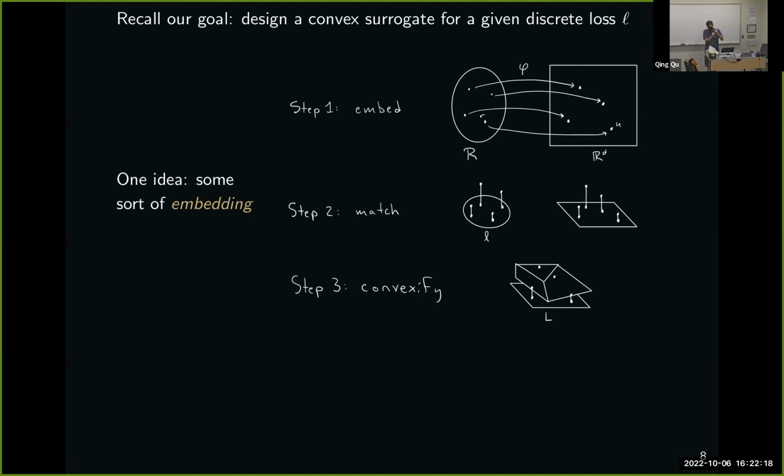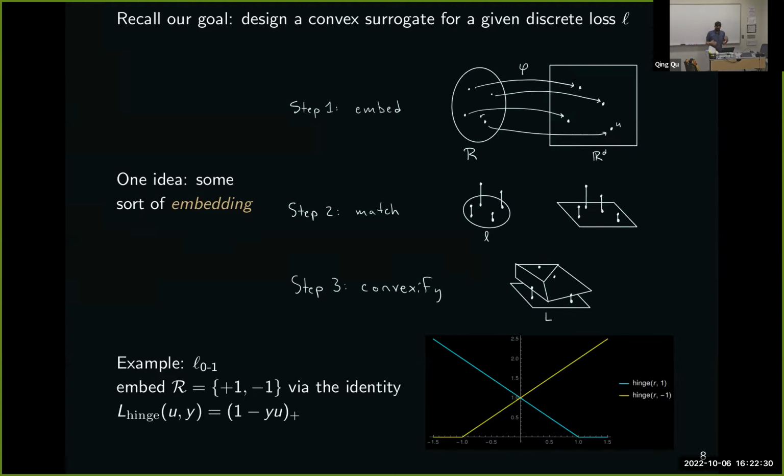It's an intuitive thing. You take your target, you find a way to embed it, and as long as you can do it in a way where you get a convex loss, you convexify everything. And hopefully this works okay as a way to design surrogates. So you can think of the hinge loss in this way. This is the hinge loss, the max of 0 and 1 minus yu, where y is either plus or minus 1, and u is any real number.